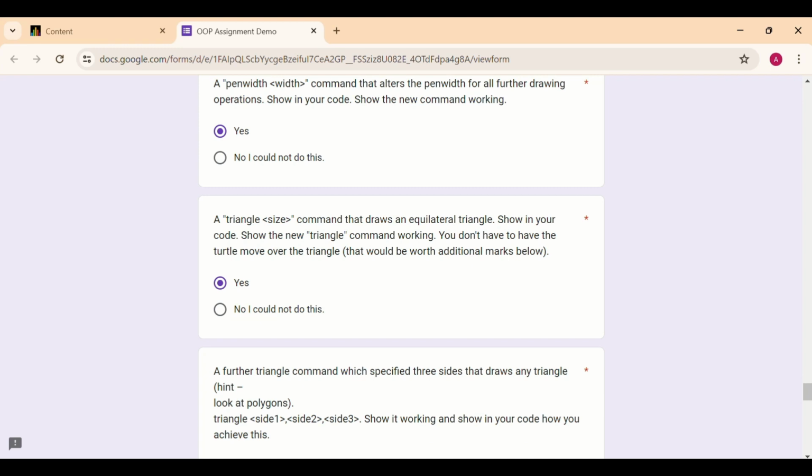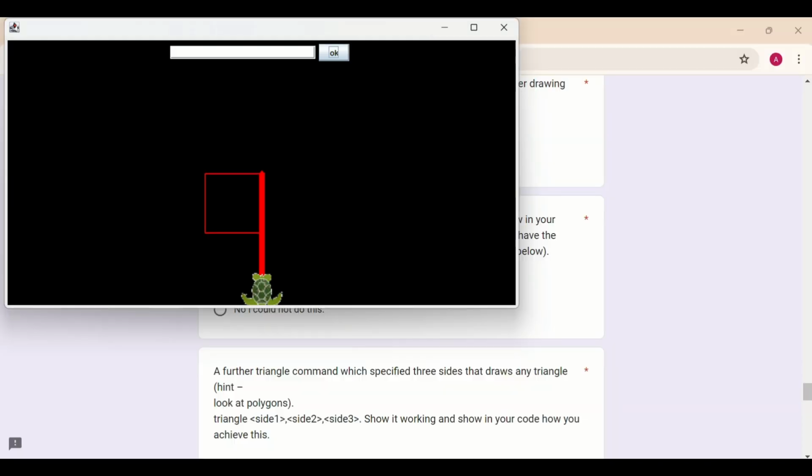The next question is to implement the triangle command. So let me now type in the command triangle with parameters 3, 4 and 6. I think it's on the down position, so I'll clear it first.